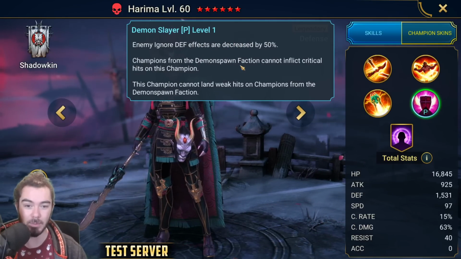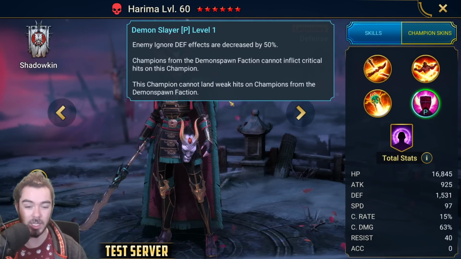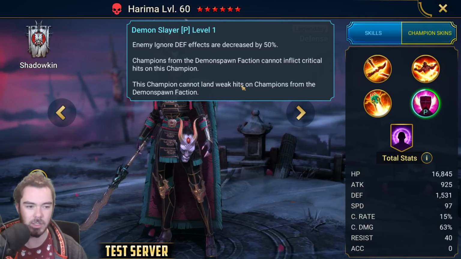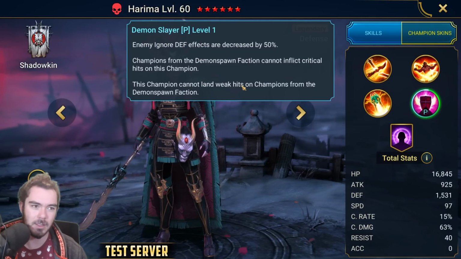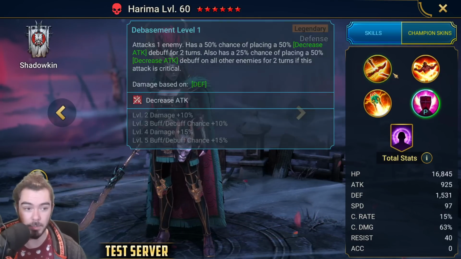She can't be crit by Demon Spawn. That's nuts. And she can't weak hit them either. That's really useful. That bypasses reaction, doesn't it? Does reaction turn it from a crit to a normal hit? Maybe it does. Maybe it just makes it a non-crit, just to normal. But not weak hitting is still big.